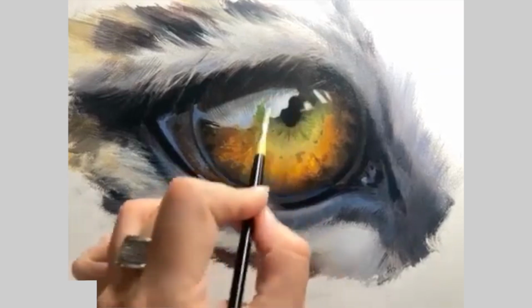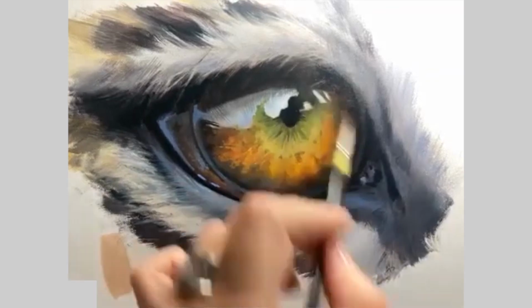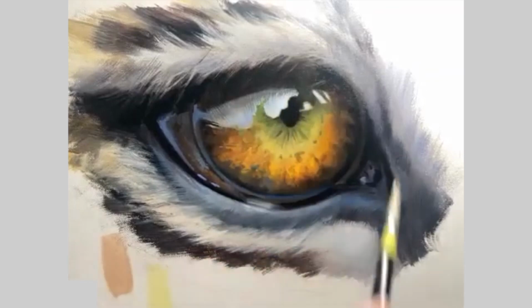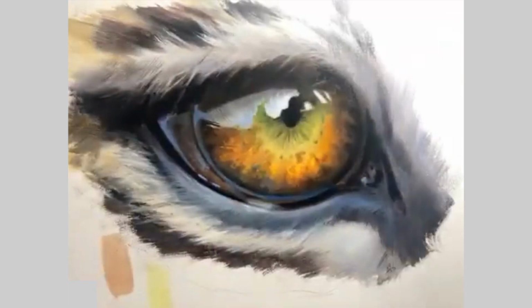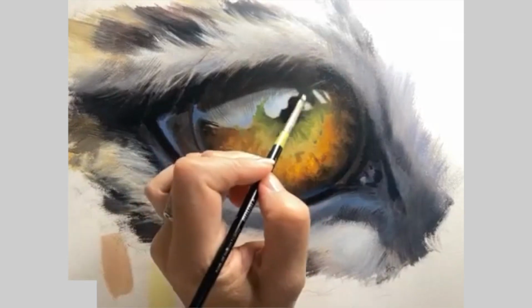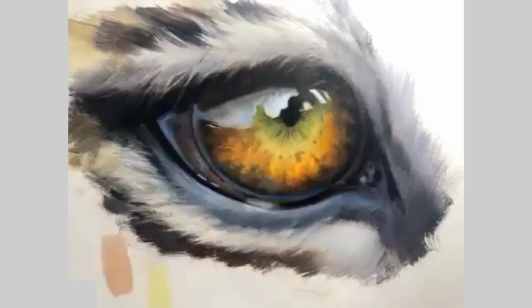And it's about time to make highlights stronger. I would leave it alone for a little bit, let it settle. And I'm going to bring the highlights. When I'm looking over here, I glazed those to blend the previous layer. And now I want to make it pronounced. I want to have strong contrast. I like it brighter. I will be using white plus this color. But when I apply it, it seems like it's just white, but it's not.